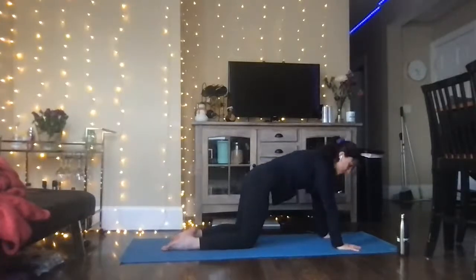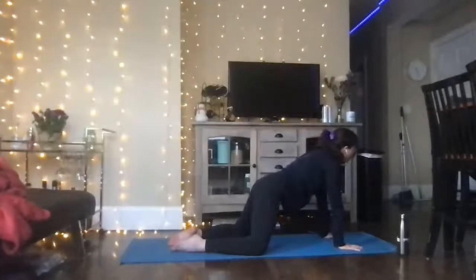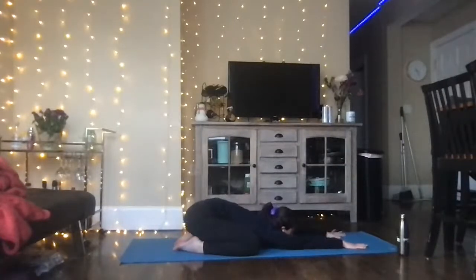Spread out the knees so that the knees are touching the edges of the mat. And as you exhale, send that pelvis down and back. Bring the chin down towards the mat or the forehead. And just take a couple of breaths here. Just reground yourself for a minute.